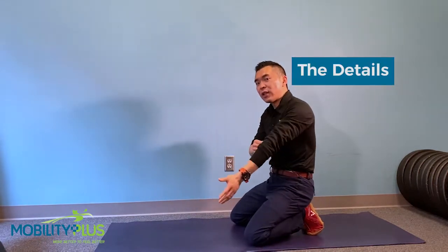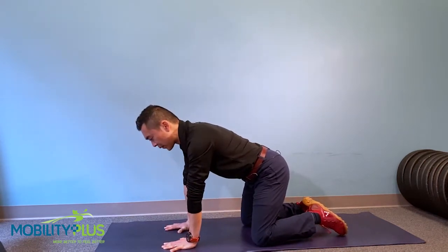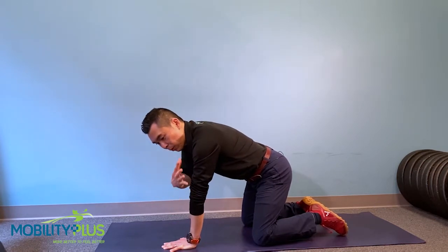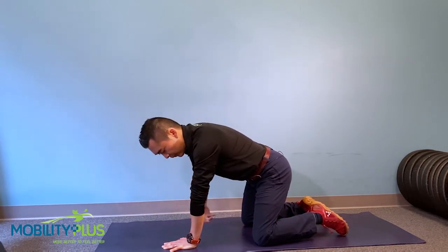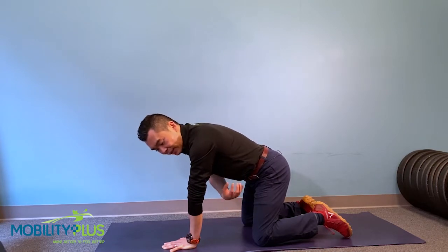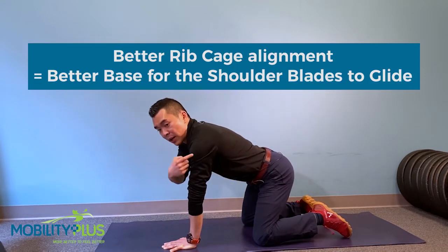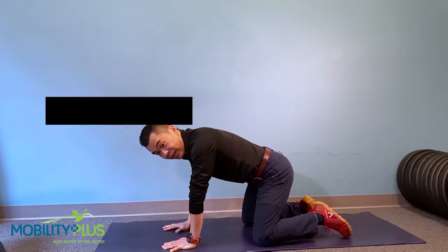In the clinic, I tell my patients when getting into the quarterback position: push the ground away and get long in the neck. That helps you set up good, proper shoulder blade position and overall posture to allow the shoulder blade to glide properly. We also always want a strong core to support the rib cage, because the rib cage aligns with the pelvis. Bad rib cage position leads to bad shoulder blade position, which leads to bad arm position. Set up is important.